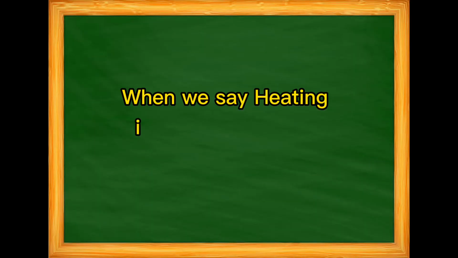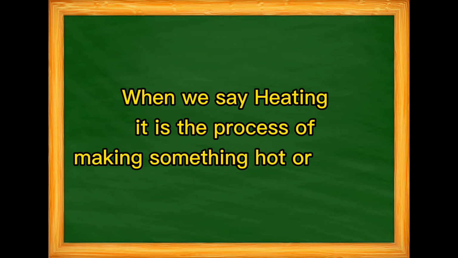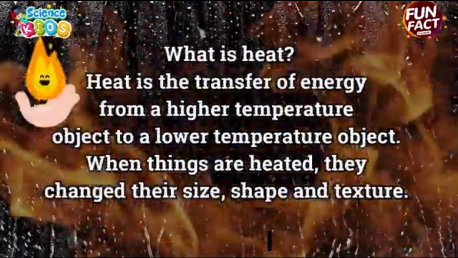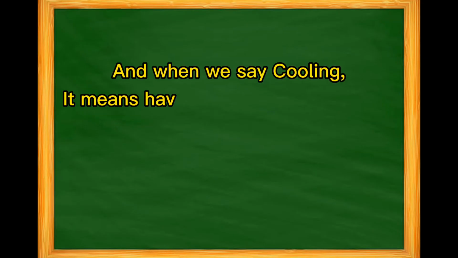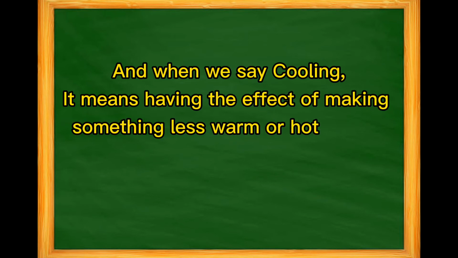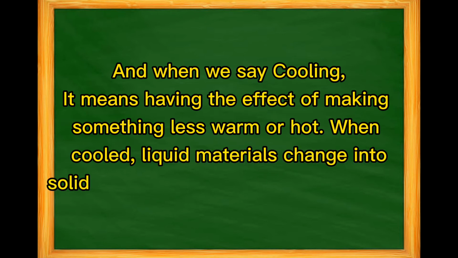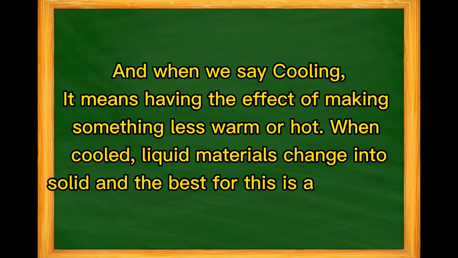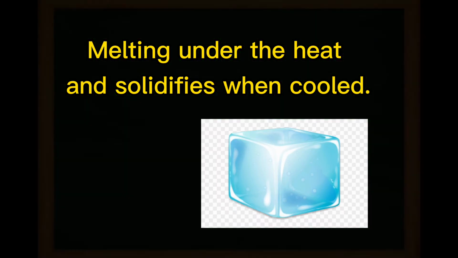Now when we say heating, it is the process of making something hot or warm. And when we say cooling, it means having the effect of making something less warm or hot. When cooled, liquid materials change into solid. And the best example for this is an ice cube, melting under the heat and solidifying when cooled.